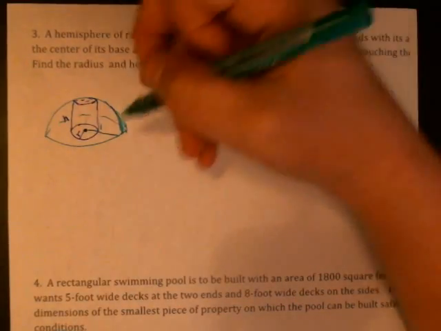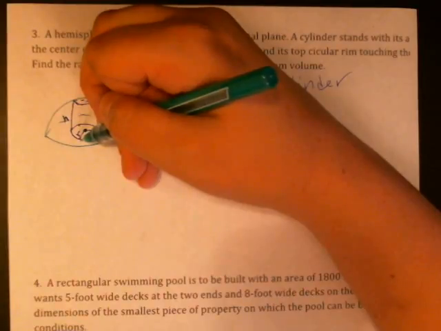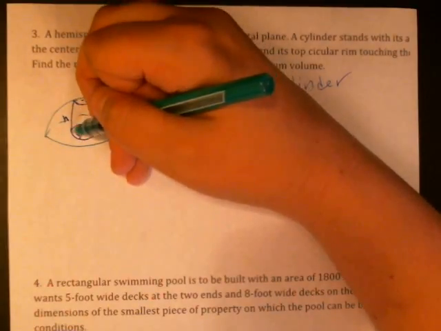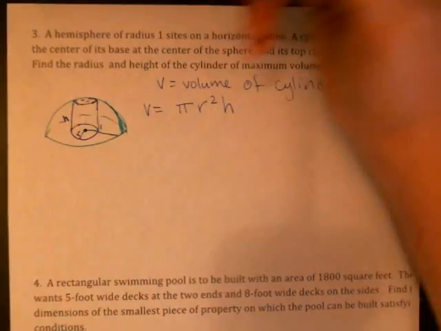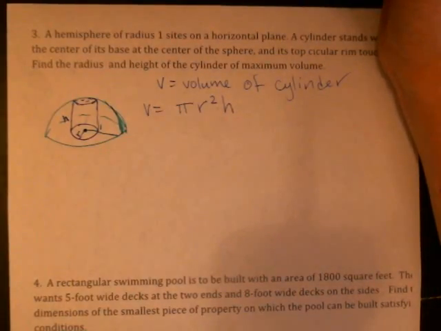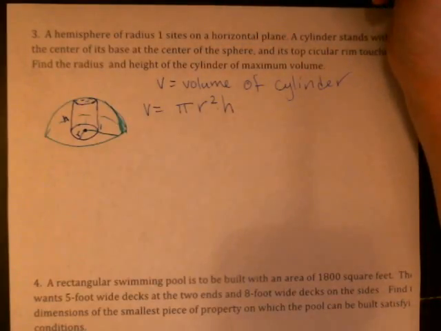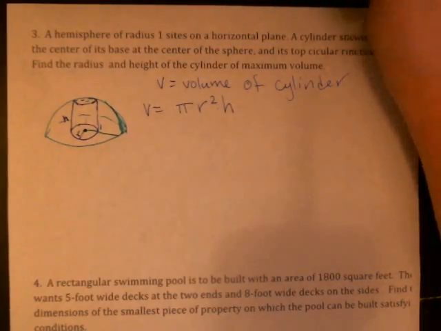So it goes back to that question, if I choose an R, do I get to choose any H that I want? And the answer is no. Once I choose an R, the H is determined by the sphere. So actually, you could do this by finding an equation for the surface of the sphere, but we don't even have to. We can get it a different way.